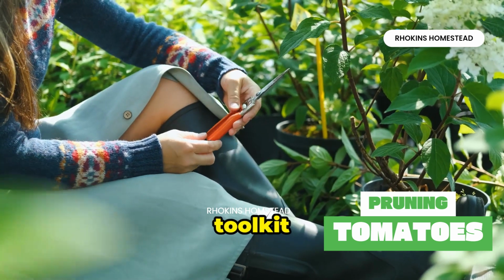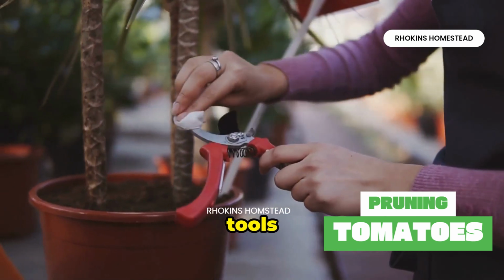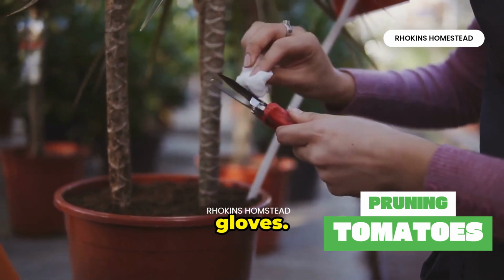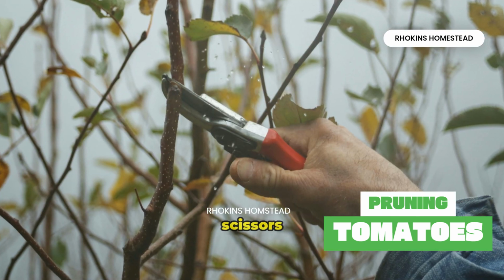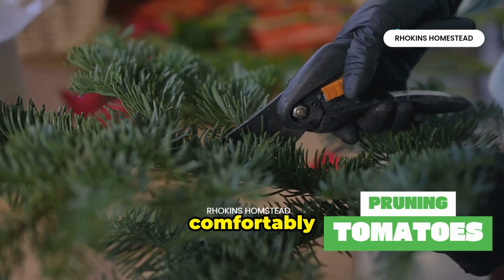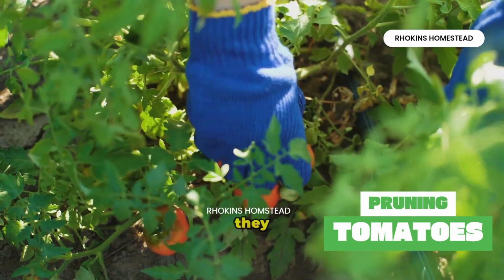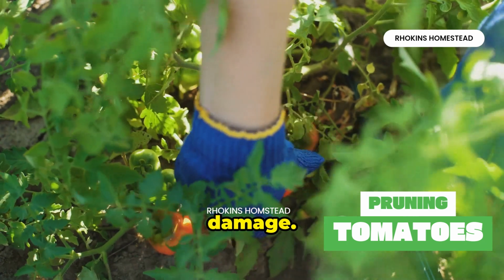You don't need a fancy toolkit for tomato pruning. In fact, you can get by with just two essential tools: pruning shears and gardening gloves. Pruning shears are like specialized scissors designed for plants. Choose a sharp, sturdy pair that fits comfortably in your hand. Bypass pruners are ideal for tomato plants as they make clean cuts and minimize damage.